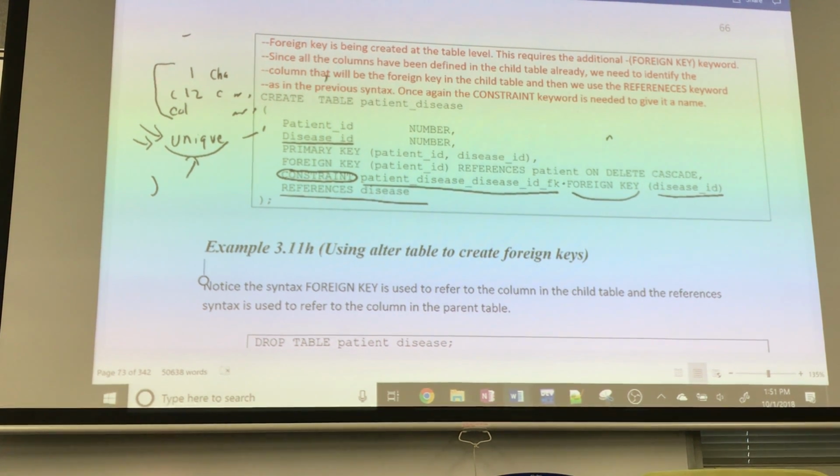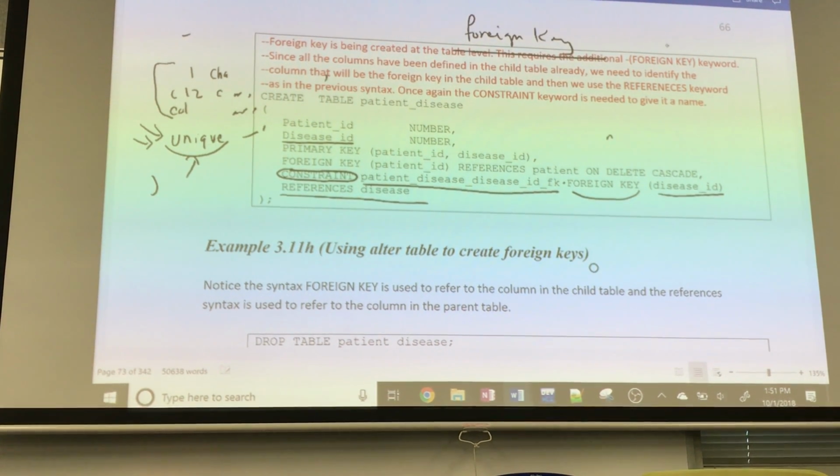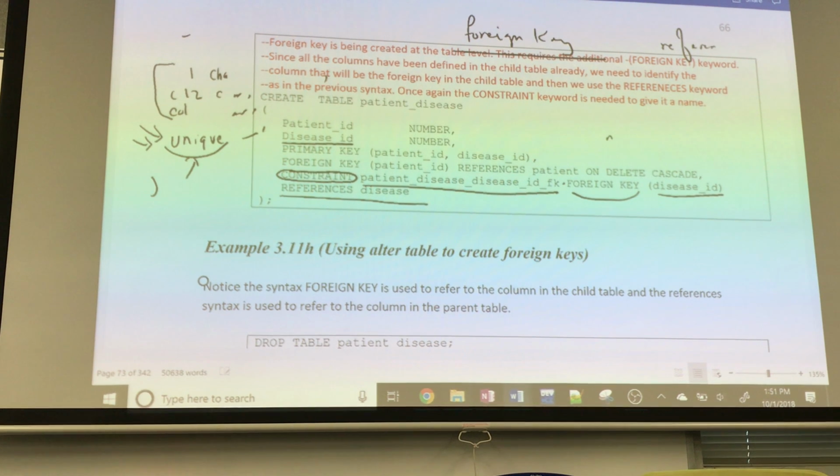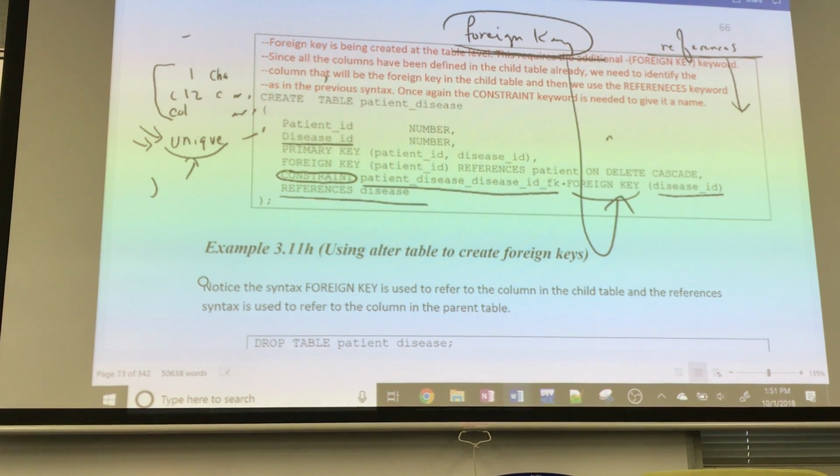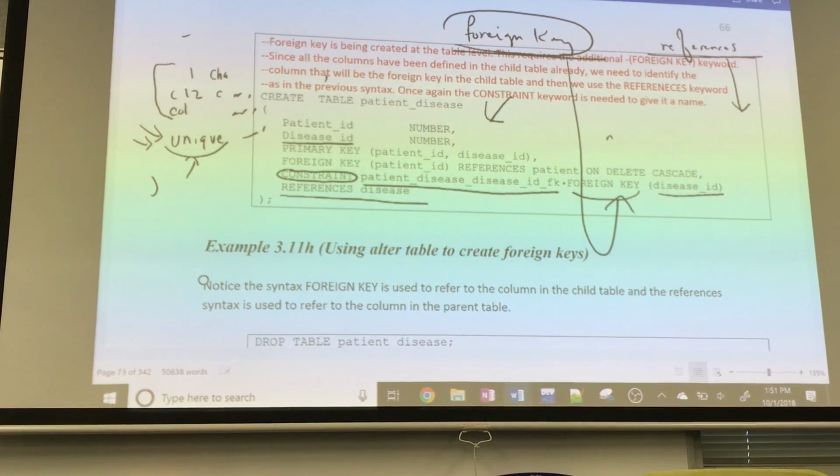So what you're seeing here is the usage of the foreign key syntax and the references syntax. The references says what table you are connected to. The foreign key syntax, as we have it right there, tells us in the given table which column is connecting to that other table.